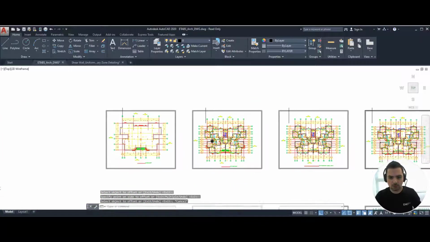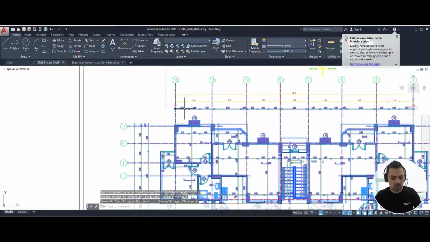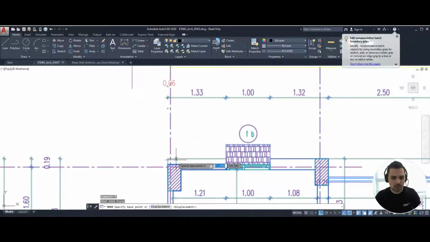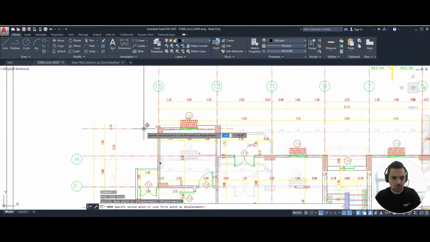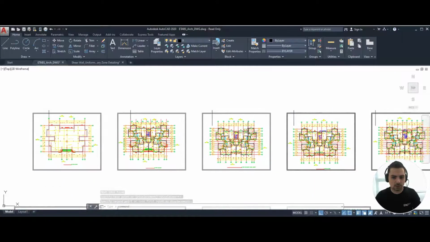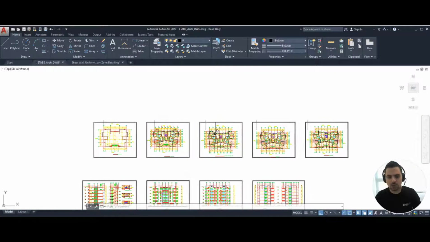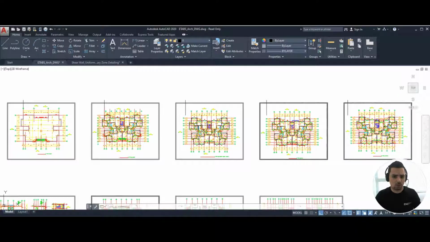Then I'm going to select all of my plan and move it from the intersection to this point here. This way I can make sure that all of my plans are consistent or symmetric, so that we can show that all the floors are right on top of each other and we can accurately distribute our vertical elements within our floors. So I'm going to move all of my plans and I'll be back when I'm done.